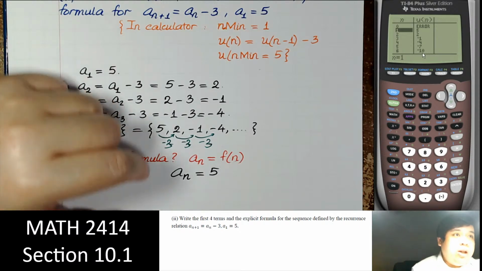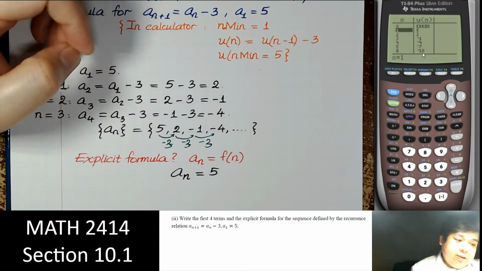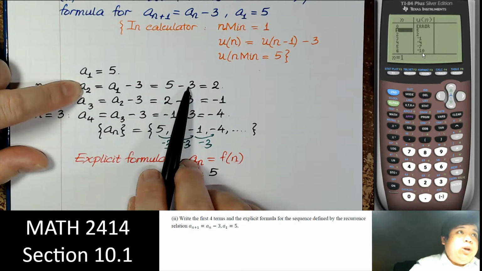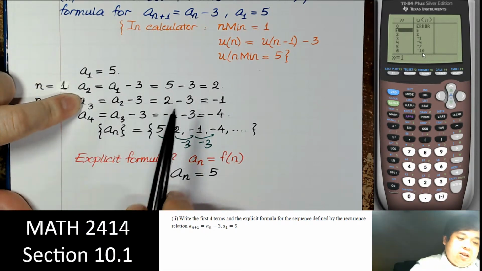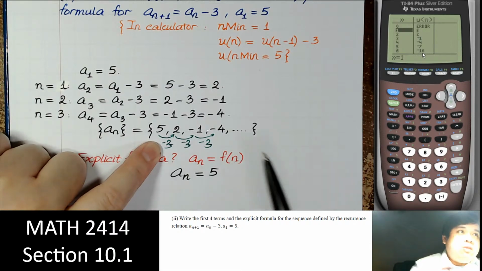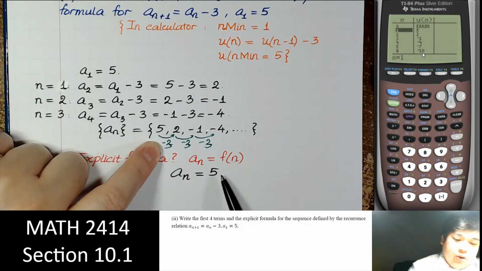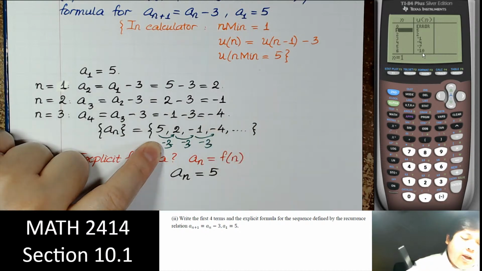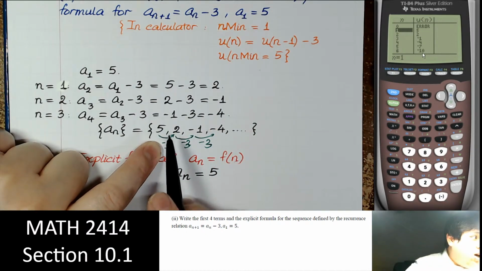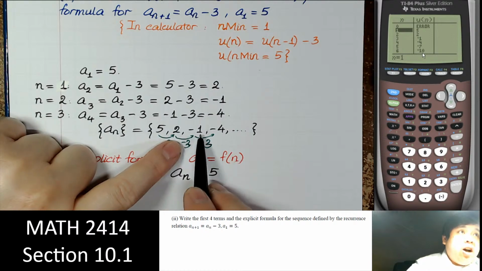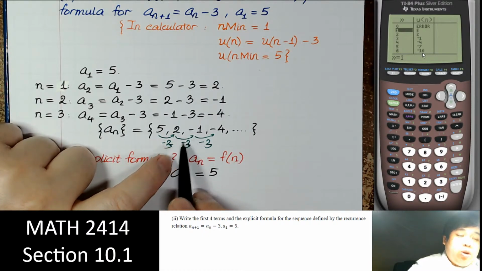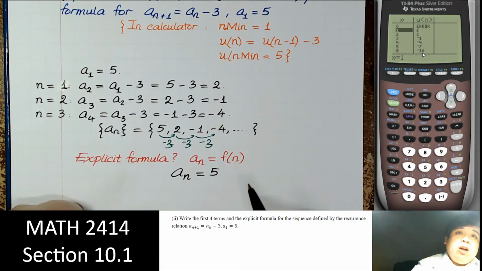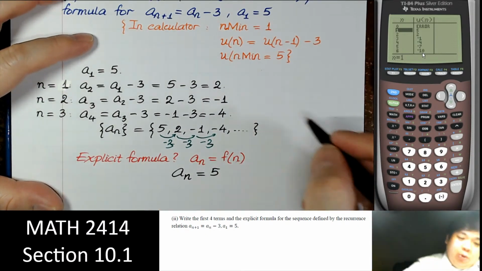And we keep subtracting. The first term is 5, so we start with 5, which is good. And then the second term we subtract 3. The third term we subtract 2 times -3. The third term, there are 3 of them. So think about this. I will spell it out.